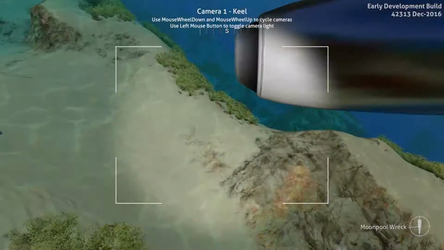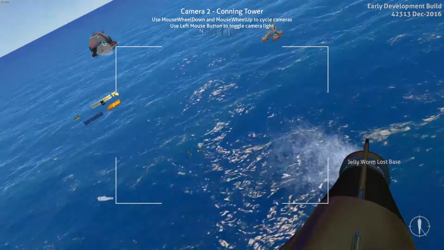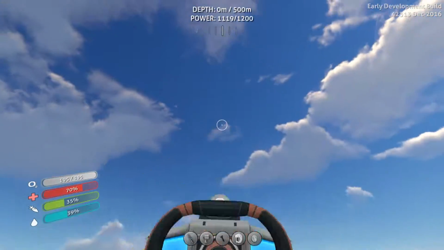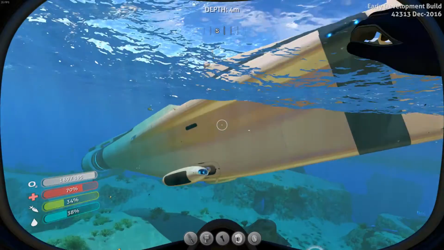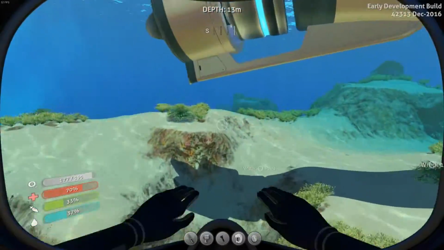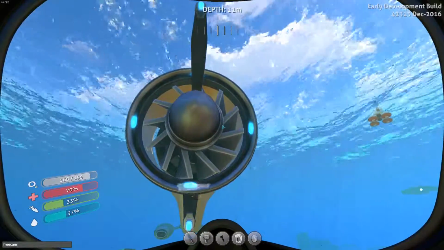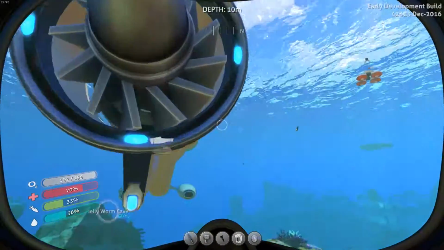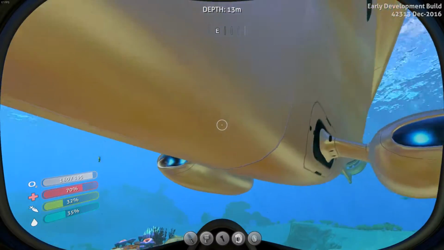What the fuck is going on? Yeah, the bottom's stuck somehow. I don't even know... What is it stuck on? The invisible thing of doom? And for some reason it won't let me go into free cam. It just won't let me do it. I don't even know, dude.